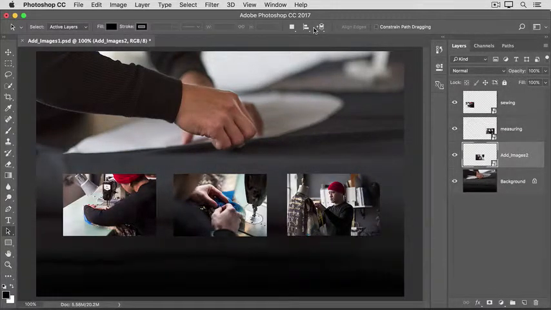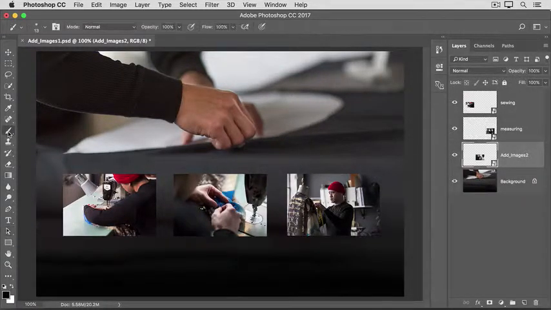There's one thing to keep in mind when you use the Place Embedded command, and that is that there are some edits you can't do directly on the resulting smart object that this command creates. Now, there's lots to learn about smart objects, but for now, let's just talk about what to do if you run into this situation. Let's say that I wanted to paint on the photo that I added. I'll make sure I have its layer selected in the Layers panel, and I'll go over to the Tools panel and select the Brush tool.